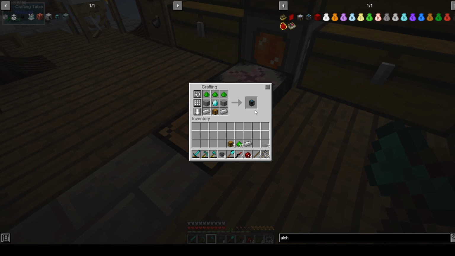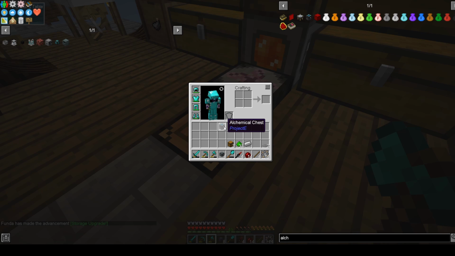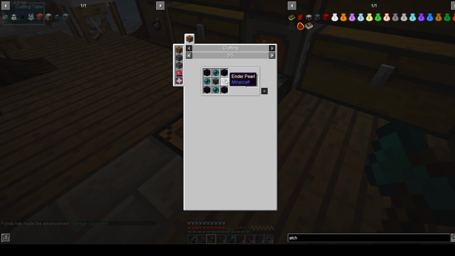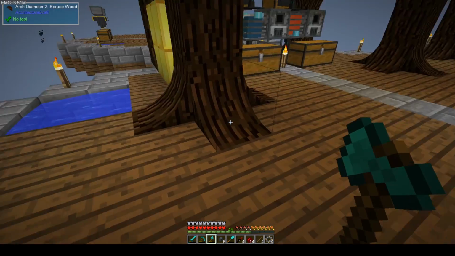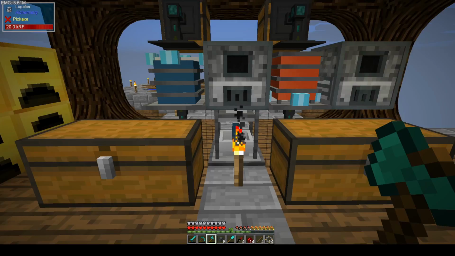Chemical chest. Boom. There we go, that's that bit done. And then we need some ender pearls and some obsidian. So we need to get our melter back out. I don't think I got it. Yeah, there it is. So we've got a few buckets of lava.